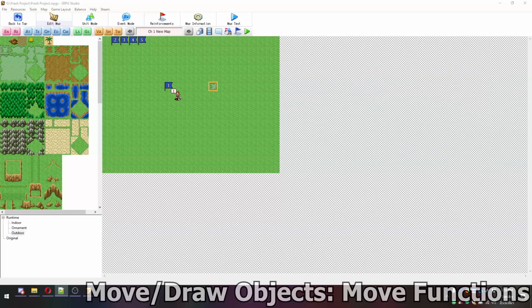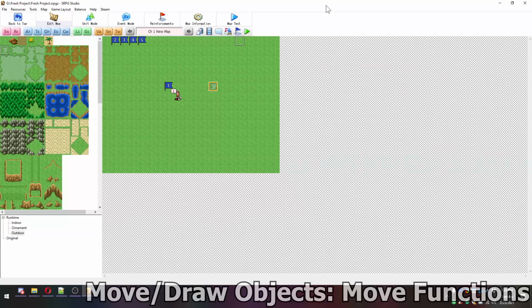A move function is basically a function the object runs every single frame in the game. SRPG Studio runs at 60 frames per second, so that means this function is run 60 times per second. And basically what the move function does is, number one, it does all the processing for that object. Such as, for example, if you're in a menu, the menu has an object within it that detects your input. If you're pressing up or down, it'll move the cursor down and it'll be like, all right, this is the thing they're currently selecting, like the short sword.